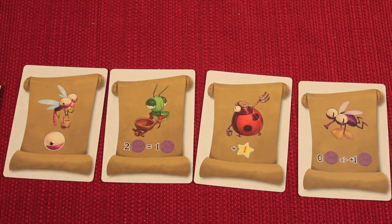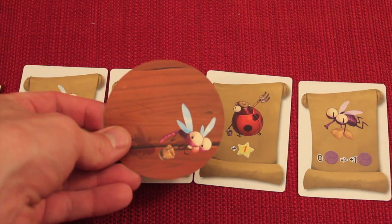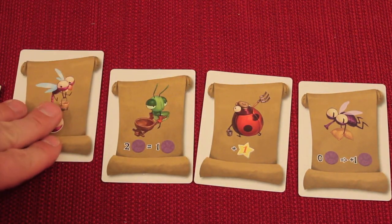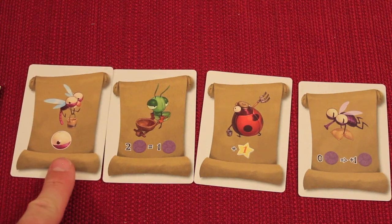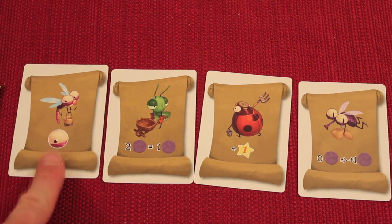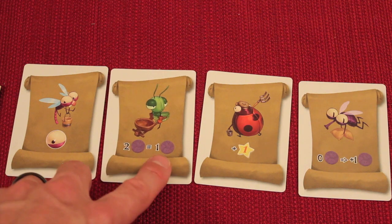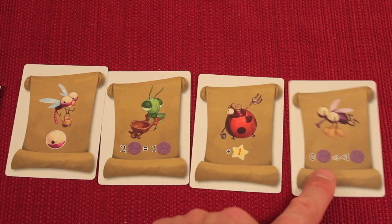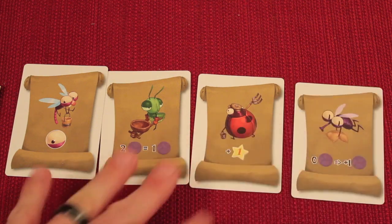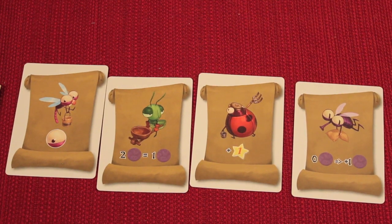There's also an expert variant for Winter mode. Six cards — one for each different insect — are shuffled and four are placed out each game. When you collect a matching insect, you take that special card from the center, or steal it from another player. Each card grants a special ability: one lets you look at the three tokens the ant did not select; another lets two matching path cards act as a wild instead of three; one gives a permanent bonus point; another means having it plus three provision cards wins you the game; and one lets you draw from the top of the deck if you skip a path card. These special powers get stolen back and forth, adding a gamery element.